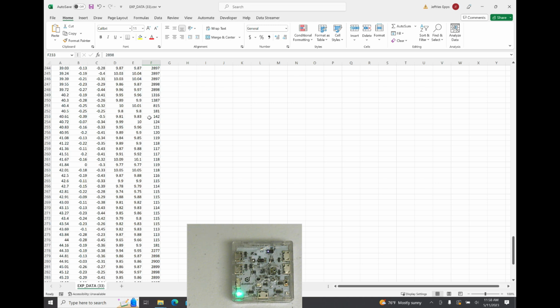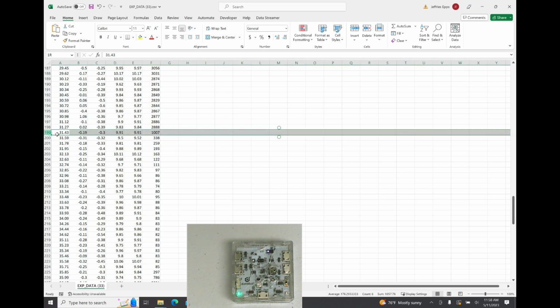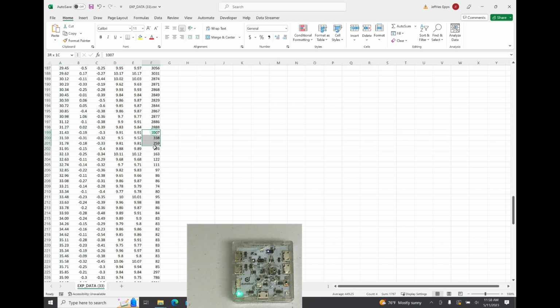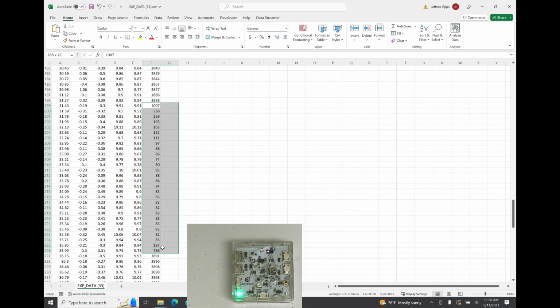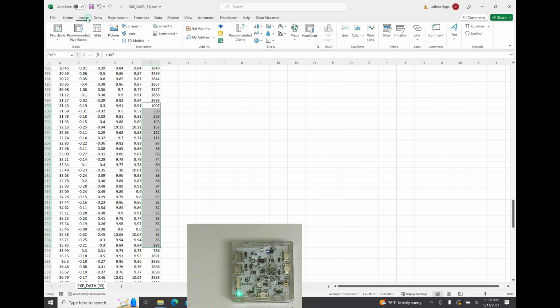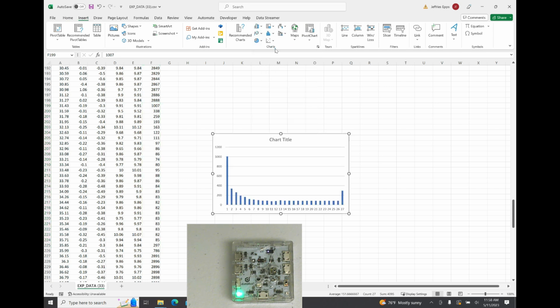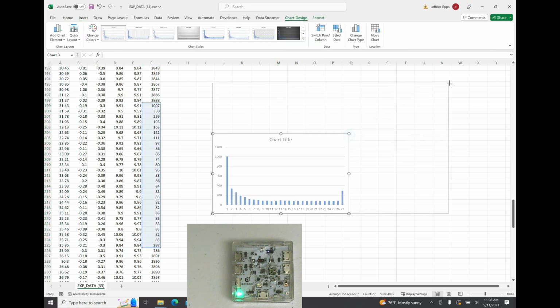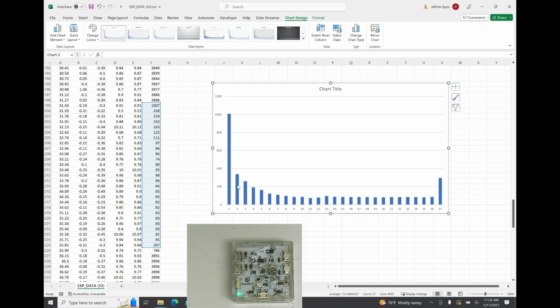Okay. Now, if we graph this, so let's say I told the students to graph the moment I first put my hand over the Databot. Well, they would start about right here, 199, and they would then highlight all the way down to, I would say, row 225. And then I'm going to go ahead and graph that, right? So when I graph that, wow, look at that picture. Tells a great story, doesn't it? It shows where the light level dropped and where it increased.